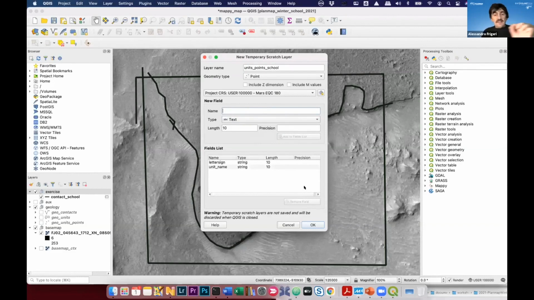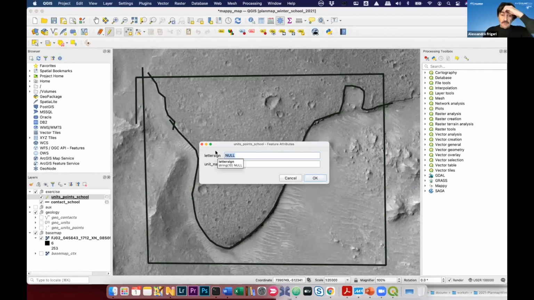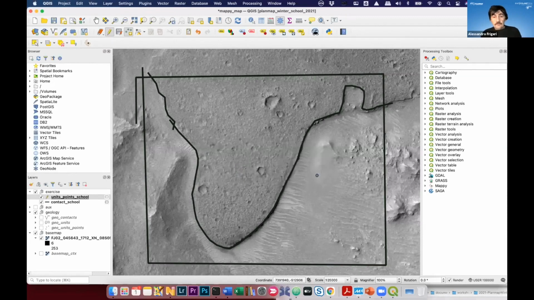So we are associating textual information to geographical information, which is peculiar to GIS, right? So you are doing high-level GIS school now. Let's do that. We can go to add the point, and then let's letter sign this one. This is, in my experience, I would call it plateau, and I say P. I don't know if I'm right, but let's do that. Plateau.